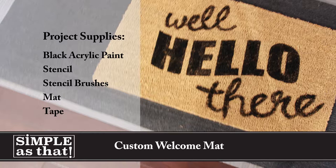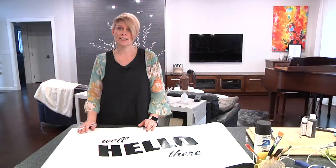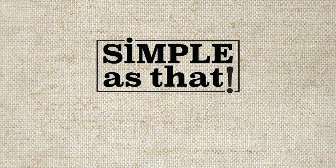I think it's always good to start with a nice sharp blade so you're not having to push so hard. Underneath I have a self-healing mat, so that's something important to have. You can see I have lines on here. I also have a handy ruler — it's a metal ruler — and I'm going to use that to help me keep my lines straight. Some of them are curved, but I really want to keep the lines nice and crisp. That will help me a bunch, and then we'll get started cutting these letters out.